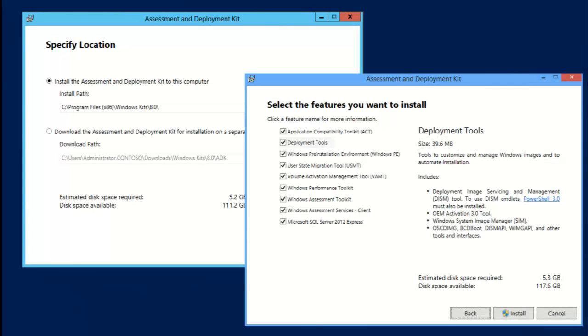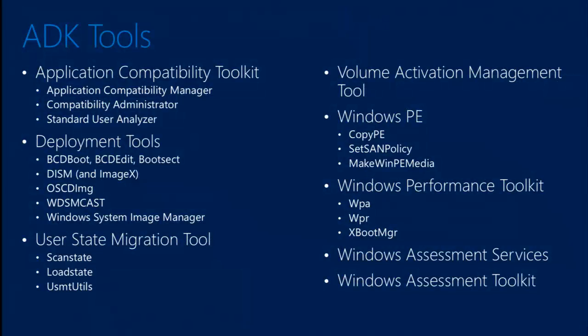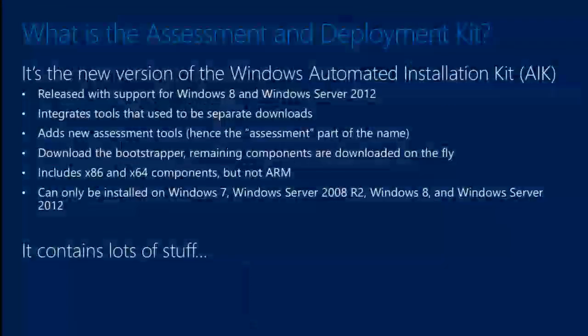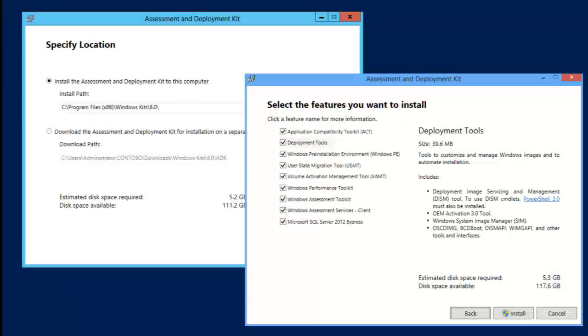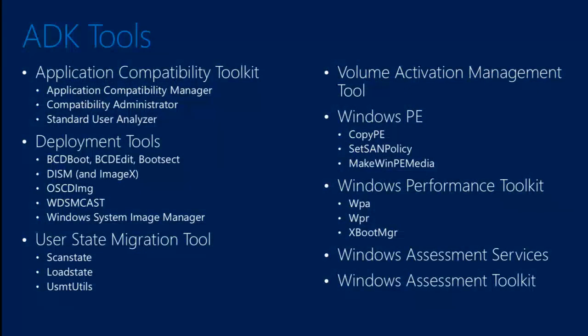When you run this on a client OS versus a server OS, you actually get a different list of components. In this case, we can see toward the bottom of the list, Windows Assessment Services Client. That would only show up on a client OS. If we were to install the ADK on a server, the list has one difference on it. How do I get that other screen to show up? There is another screen there, but basically it will show Windows Assessment Services, the server component of that.